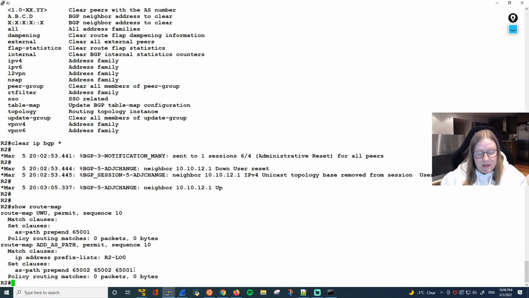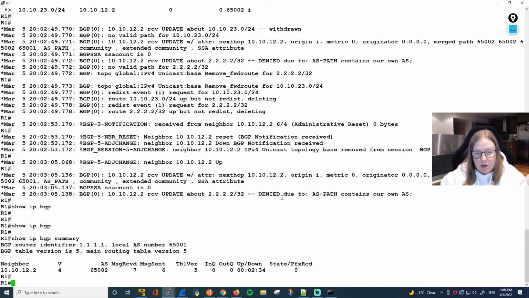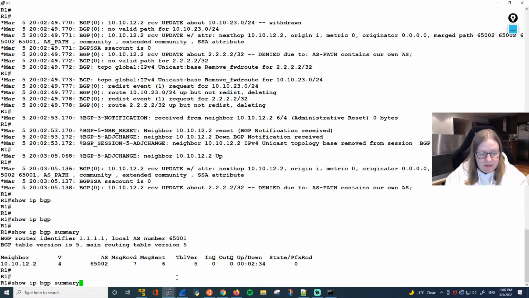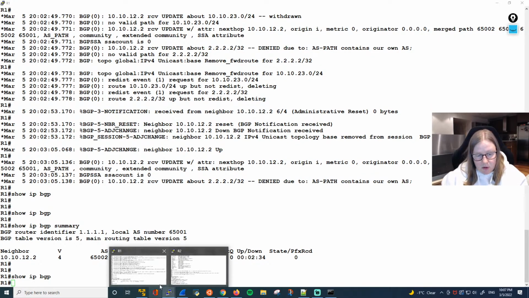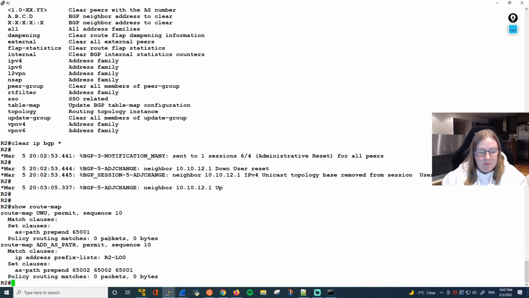Or I should say that it includes R1's own AS number right here, which is why R1 is not accepting the update. But you see here that there's no mention of the 10.10.23.0 network. It is like R1 is not learning it, although we did not modify that. We only modified R2's loopback 0.